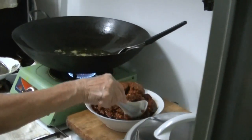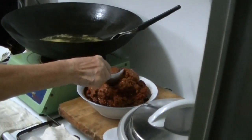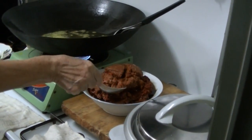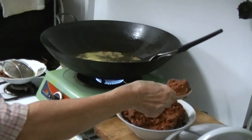So you're supposed to dump the whole thing in? No, I was. How about the water? Don't put the water. I'll put. Why don't you turn off the fire first?